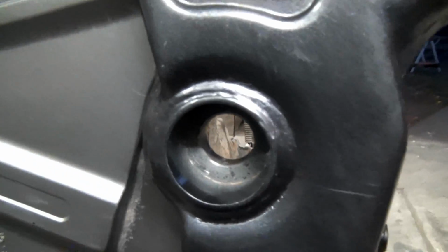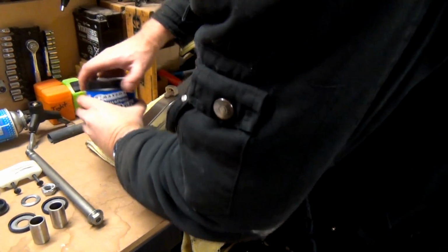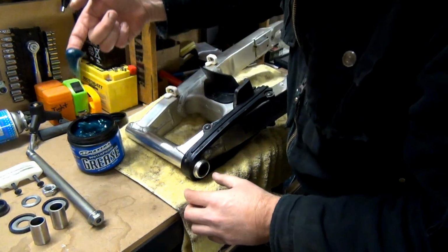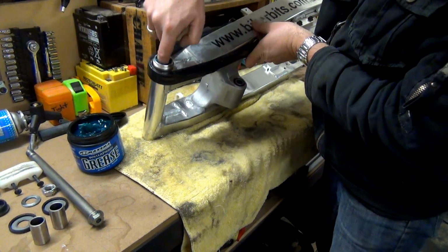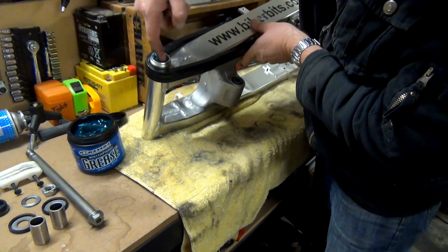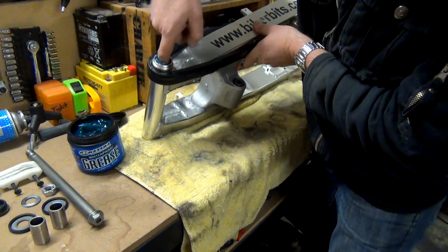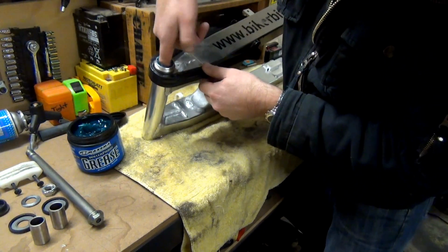There you go. Nice and clean. That is on the inside there. Beautiful. Alright, let's get packing some grease in. Get this bloody grease in there. So, like I said, I'm going to put heaps in there. Make sure that this grease gets in everywhere, in between the rollers, in the empty void areas, and then hopefully in behind that big spacer in there.